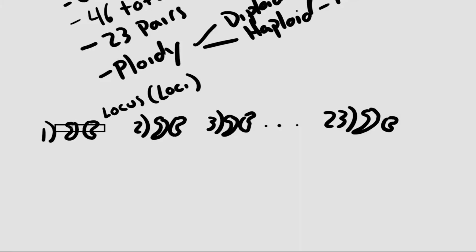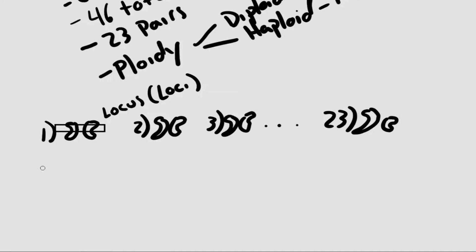Now, since you have the same genes on this chromosome as you do on this chromosome, that means you're going to find the same gene here as you are going to find here. All right, so for this locus on this pair of chromosomes, you're going to find the same gene in each one of them, right? So you have a gene here and a gene here, and in our example, we're going to say it's hair color. So that is the gene that we're talking about. Now, it doesn't have to be the same sequence here and here, though. You could have different sequences for the gene of hair color. All right, on this chromosome, you might have a sequence that codes for brunette hair, while over here, we have a sequence that codes for blonde hair.